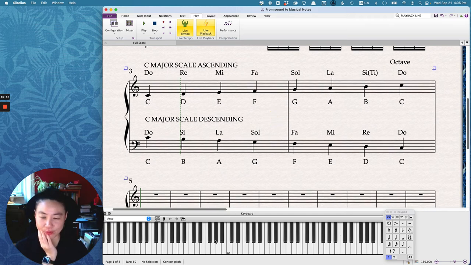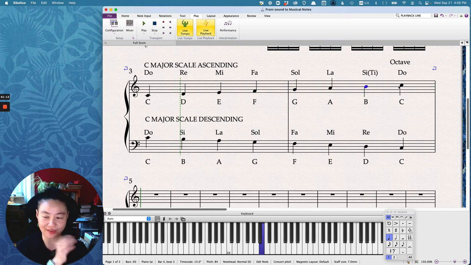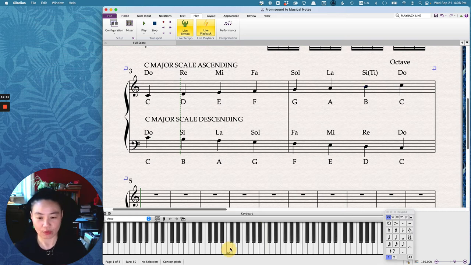Okay, so let's find out their relationship. Let's move your attention to the keyboard here. Here's an octave. Let's count. There's a total of 1, 2, 3, 4, 5, 6, 7. Seven notes. This one doesn't count because it starts the next cycle of octaves. Okay, so what happens here? 1, 2, 3, 4, 5, 6, 7, 8, 9, 10, 11, 12. Twelve! On the keyboard, there are 12 notes in an octave. You're back to C, the cycle starts again.